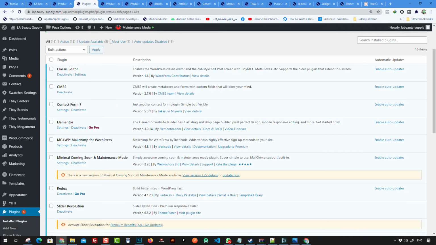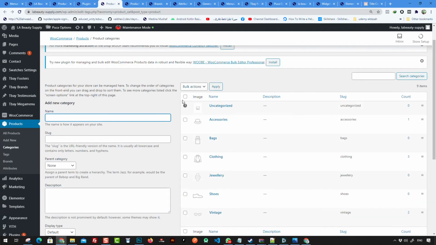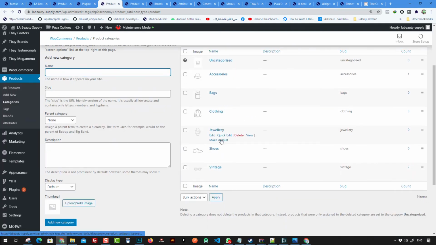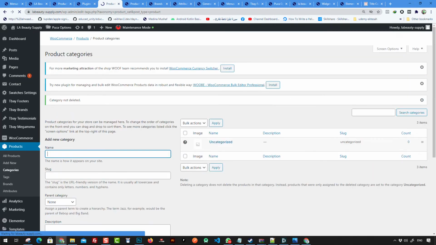So if you go to the product categories, you can see here we have different categories. I'm not going to use these categories, so I'm just going to select them all and delete them. Alright, and I will add something else.